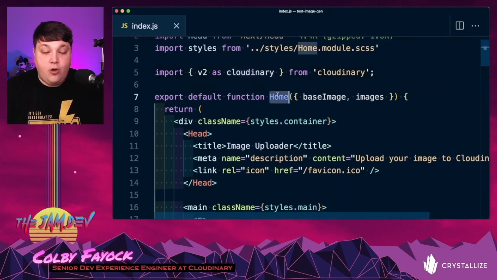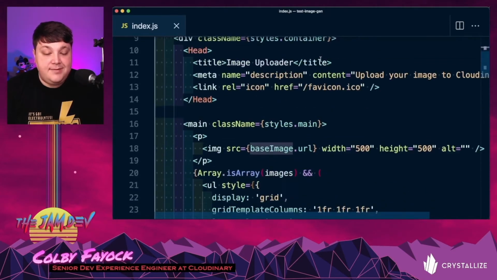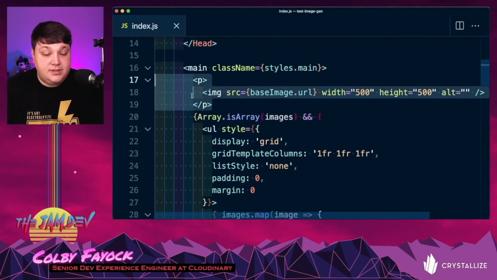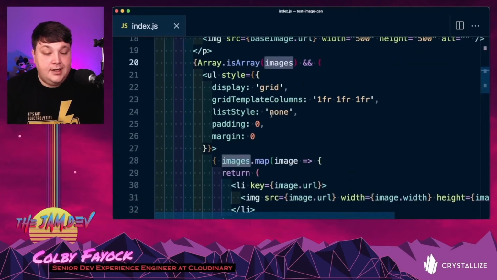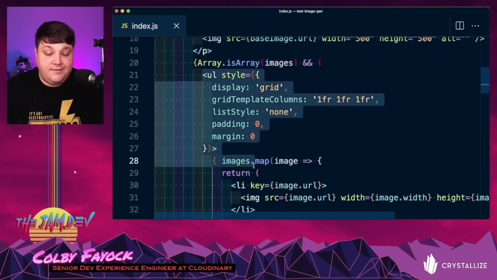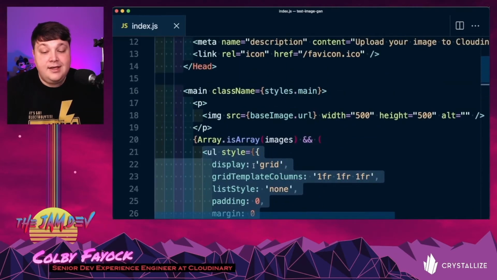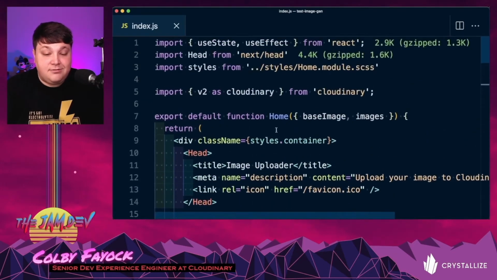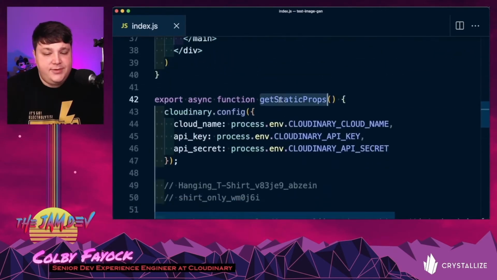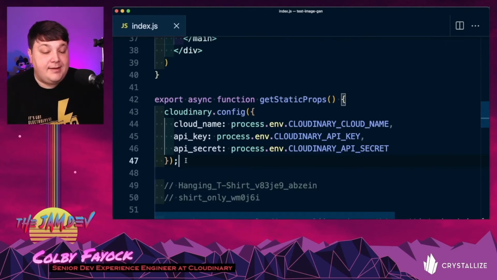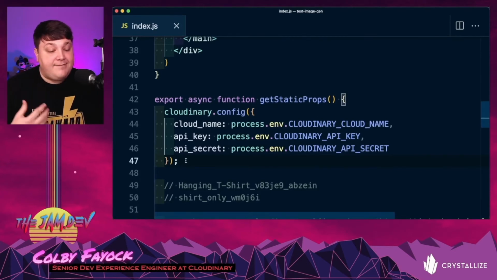But then we have our homepage Next.js application where I'm taking these images and I'm just dumping them on the page. We'll see here in a second what this array of images is, where we're going to show those variations that we're creating. But really all we're doing is displaying those in a grid of images just so that we can see what they look like. So again, nothing special is going on inside of at least the React part of this. But let's scroll down to the bottom here. And we see we have getStaticProps, where the very first thing we're doing is configuring our Cloudinary account. So I'm passing in my cloud name, my API key, and my API secret, just to make sure that we're able to have access to the media inside of my library, which we'll see in a second.